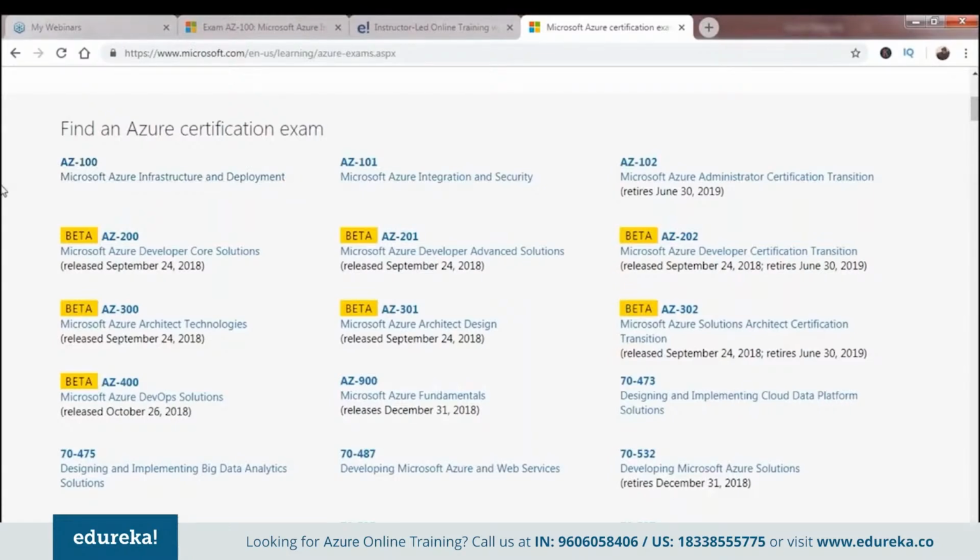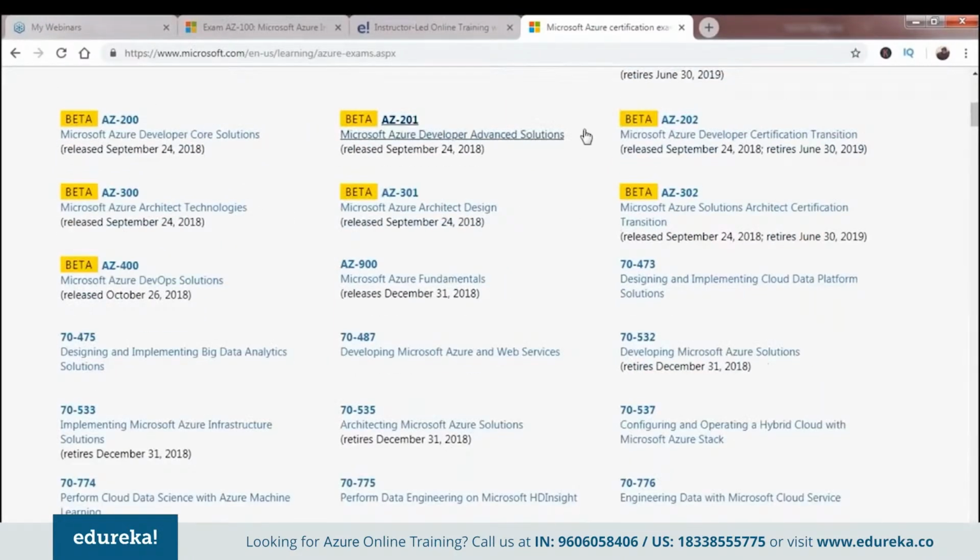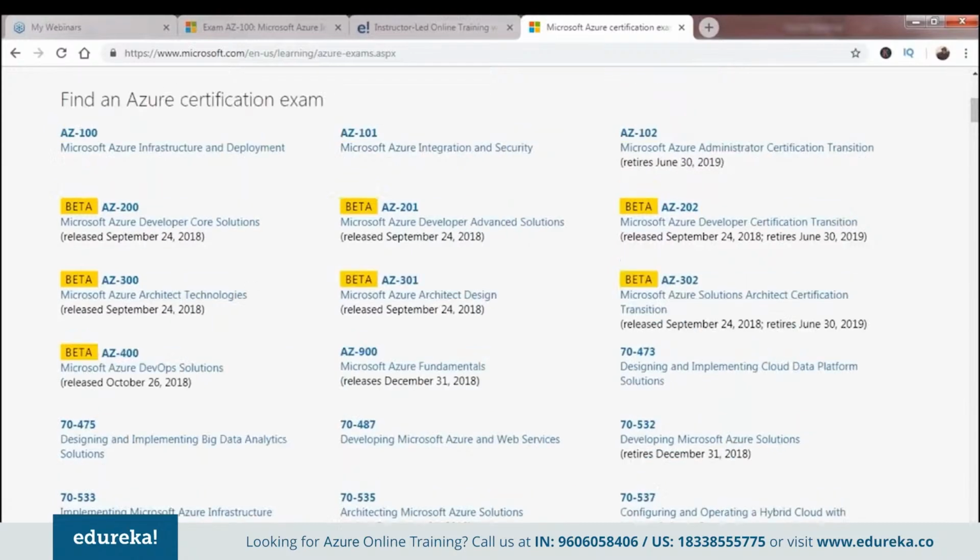You might also wonder, what about the people who have already taken the 70-533 certification? If you want to switch to these certifications, you might be required to take this set of examinations. These are the bridge examinations, guys, which help you connect all the certifications together. You can see it's the certification transition. So yes, guys, this is how the new certifications are, and this is what Azure has done.